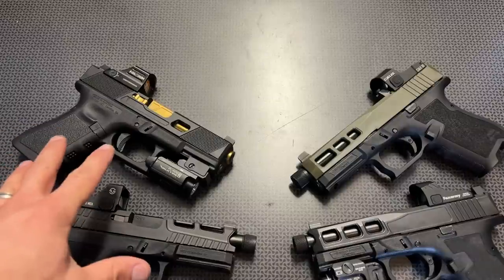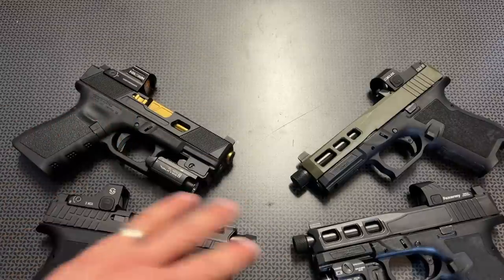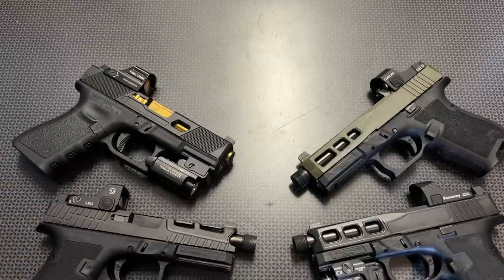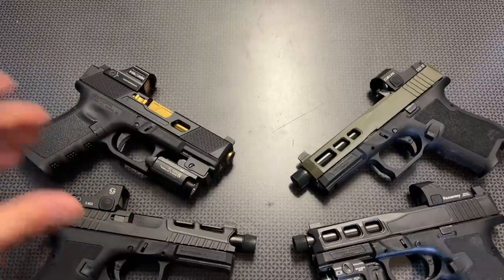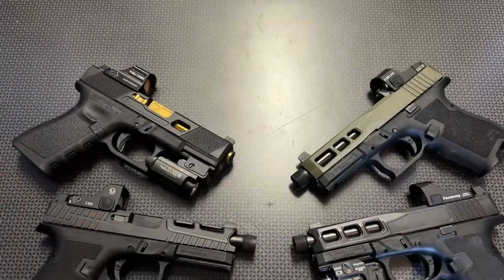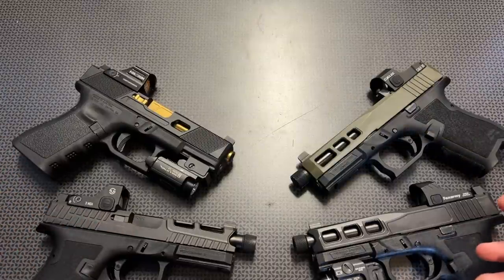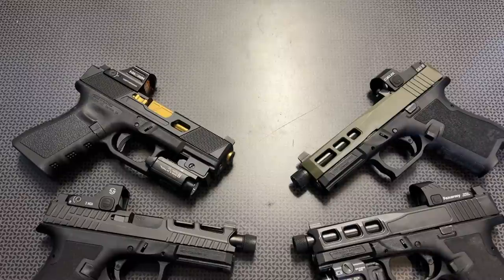There are people in the comments with other red dots that broke out of that mold, but that's what was really happening about six years ago. Since then, many companies — in fact many this year that I've worked with — have come out with high-value and budget red dots for the RMR cut as low as $70 with auto-on and auto-off technology and a list of other impressive specs. Also since then there's a ton of companies coming out with doctor cut optics with those same feature sets. But the first difference is the RMR cut seems to be winning. When companies send me a new handgun red dot to review, nine times out of ten it is in the pattern of the RMR.